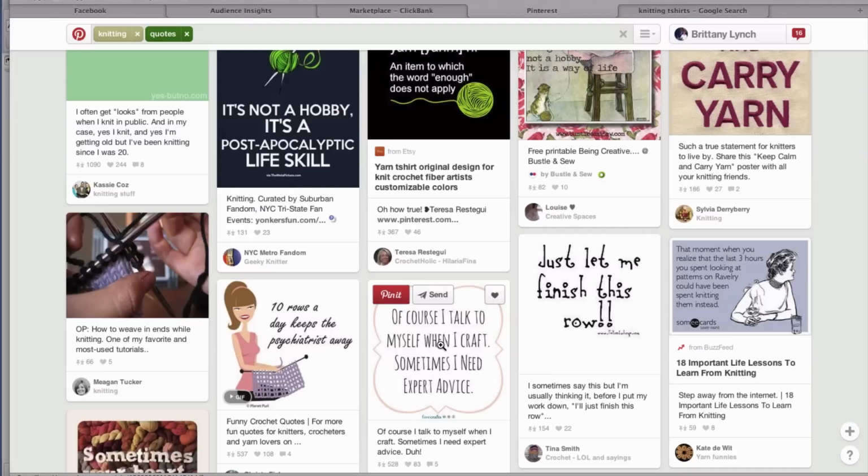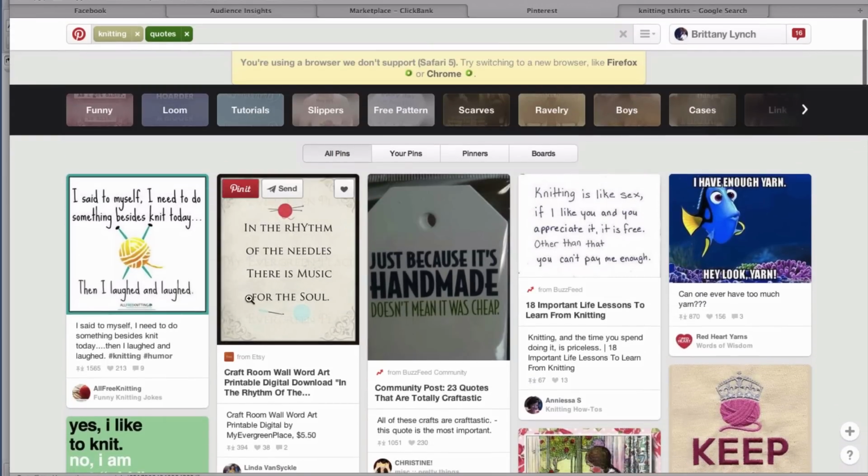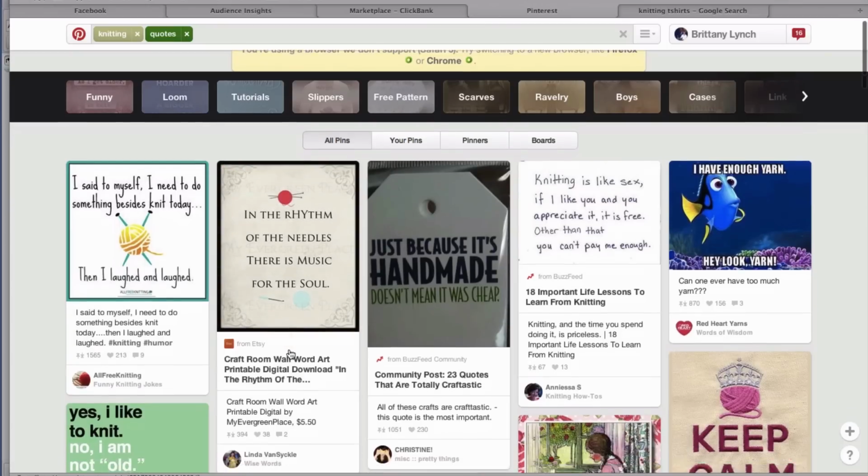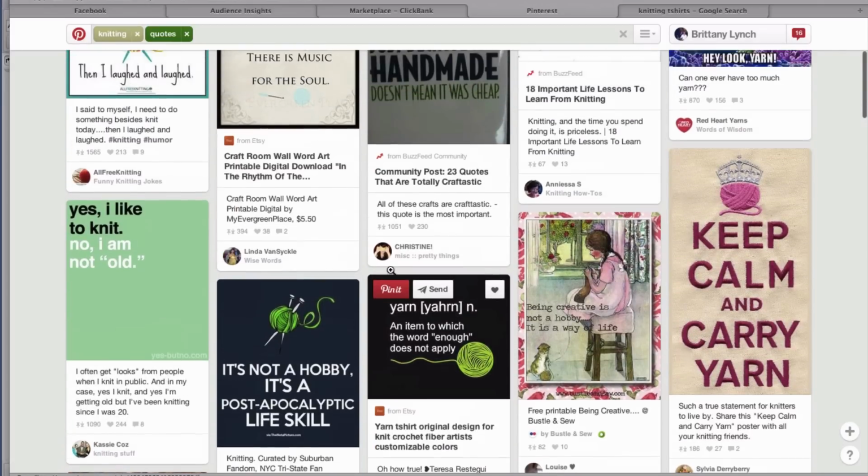For example, for my soap making niche, I come here all the time and I search for different recipes and projects that have a high number of repins, and I use that as inspiration to come up with content for my emails. And for those of you who are information marketers, you know that we're constantly having to come up with new ideas and new concepts and new content for ebooks, for information products. So using a social platform like Pinterest is really helpful for coming up with the volume of content that you need to express to your audience, and do it in a way that you're sure you're going to hit the mark, you're sure your audience is going to respond, and it makes the whole process easier for you, right?